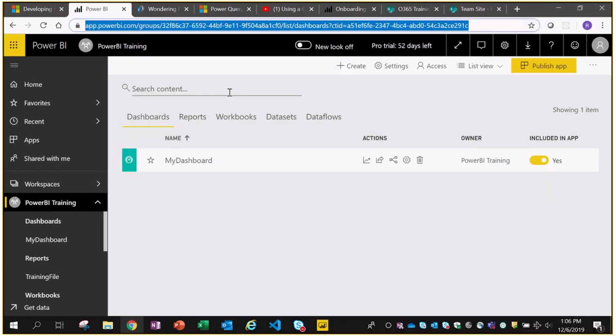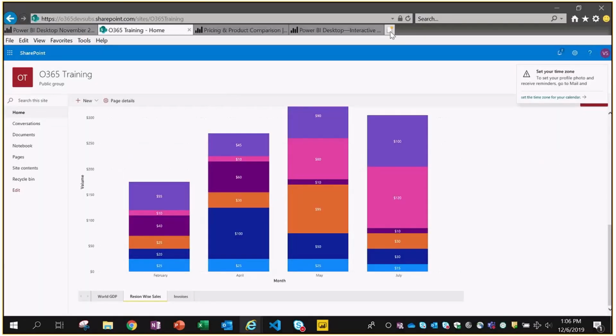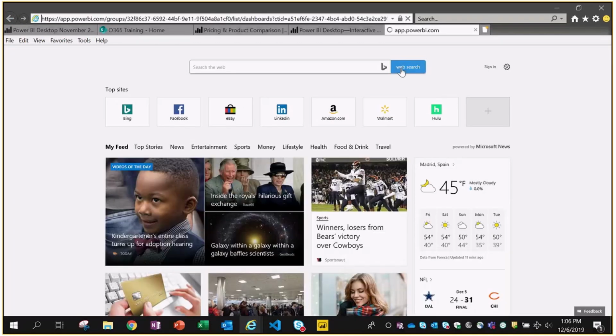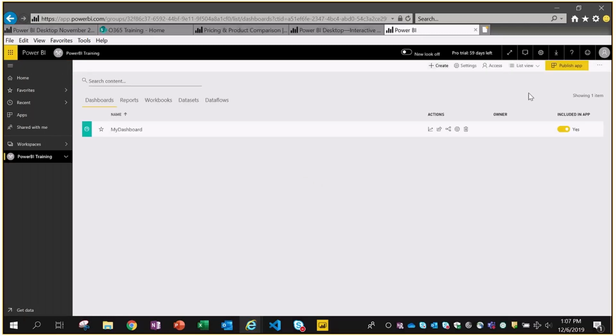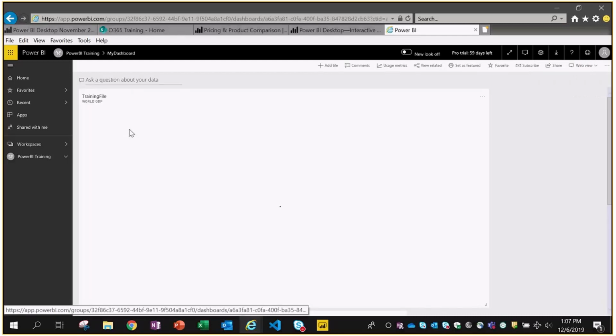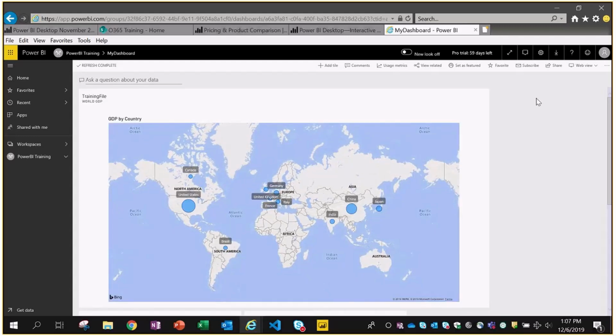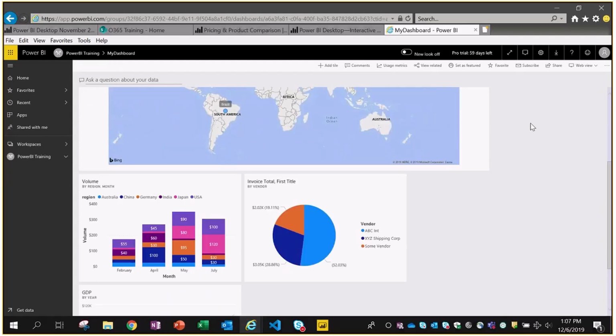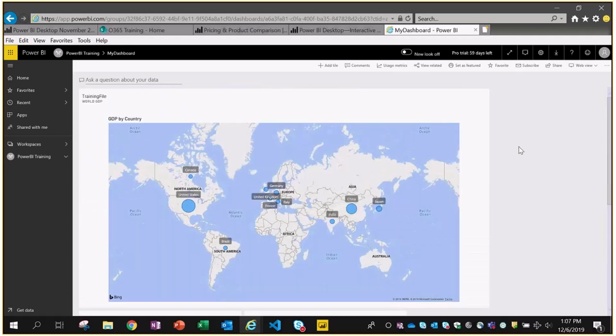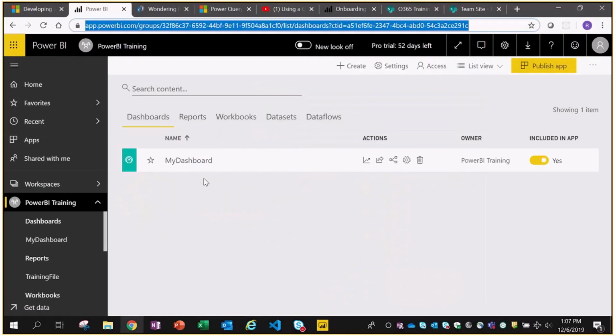Let's try to open this from Vijay's credential, since he also should have a Pro license to use this feature. Vijay. So from his login, the dashboard is opening. The same thing would have happened for me, but I don't know why it's not opening here.